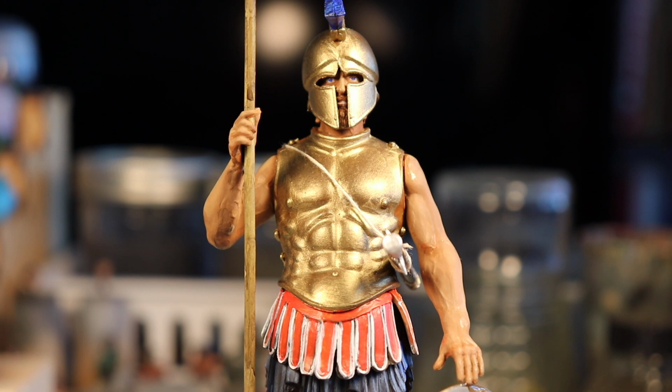So I just thought I'd do a quick little update for y'all, show you what I painted in the last 4 days, I guess. I painted a Mini Art 1/16th scale Athenian hoplite.